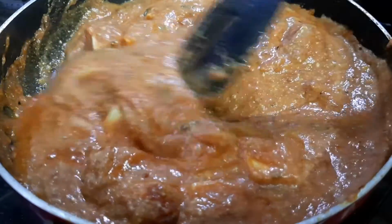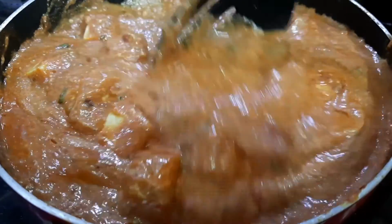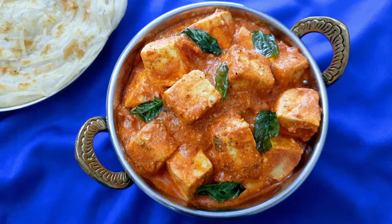The tomato basil paneer masala is ready to serve. Garnish with fried basil leaves and serve with lachha parathas.